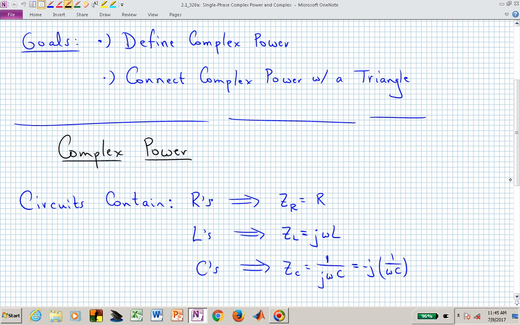Now, where do we get complex power? Well, it naturally arises because now we're in the frequency domain, we're dealing with phasors, and we now have moved our circuit elements, these resistors, inductors, and capacitors, these lumped elements, into their impedance representation, where the resistor is purely real, so its impedance Z sub R is just R. The impedance of the inductor is j omega L, and the impedance of the capacitor is 1 over j omega C, or if we multiply by our special one, which is j over j, then we can move that j in the denominator upstairs, but it now has a negative sign associated with it.